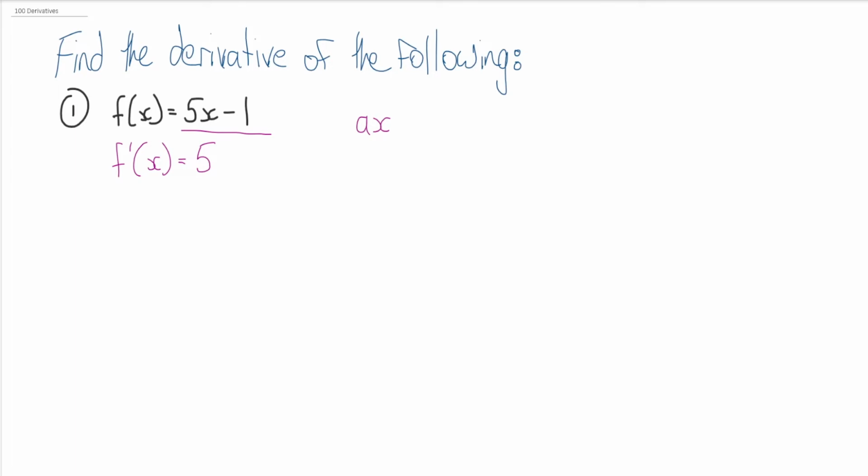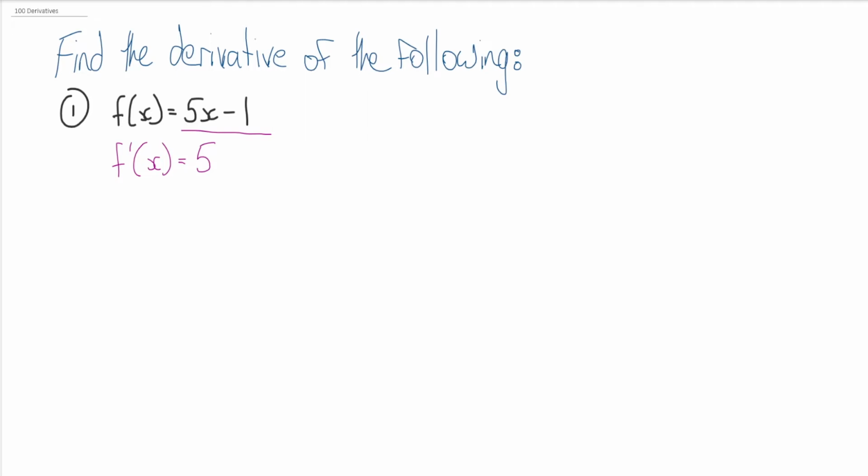It's going to have an x term, and then it's going to have a nice whole number, a 2, a 3, a 1. Here, the example is 1. But if this was ax to the power of 2, where a was 5, let's say, then we would do 5 times, we would bring the 2 down front to be a multiplier, and then the x, and we would only have 1 here, we would reduce our power by 1. Okay? So that's the trick for polynomials. If you're here, you probably already know the trick for polynomials. So let's keep moving forward.